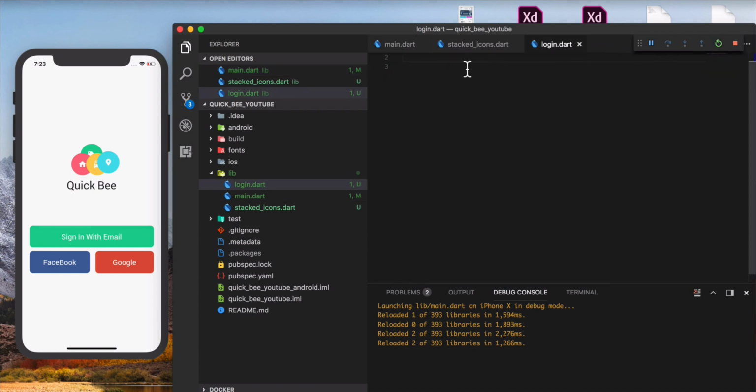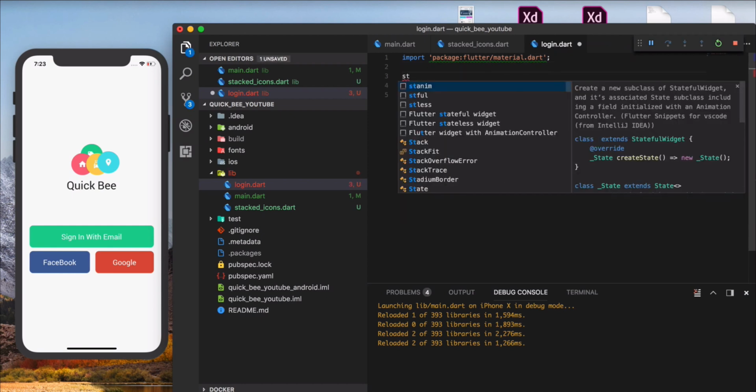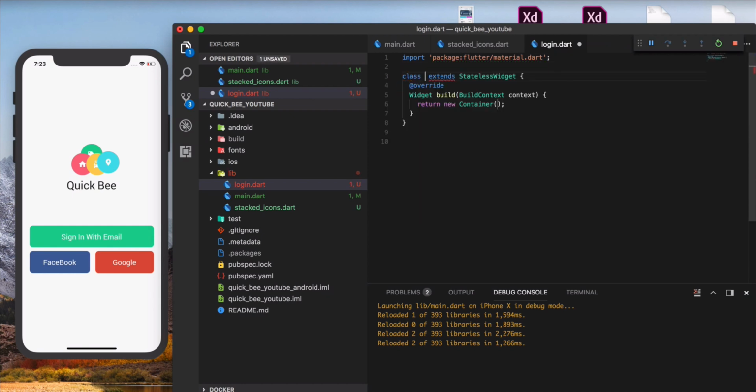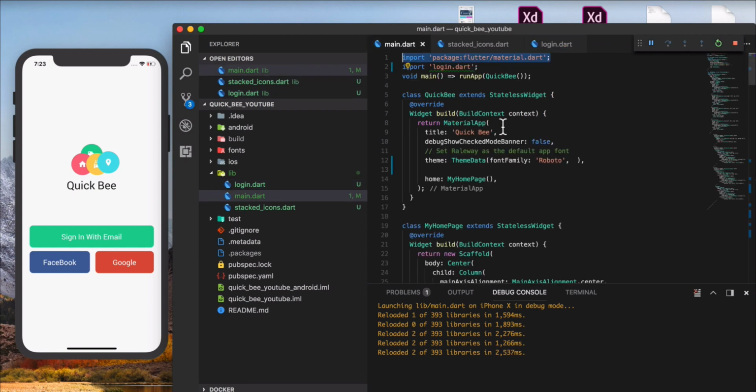So open it, paste it, and once you've done that, go ahead and create a stateless widget, and give that class the name LoginPage, okay?